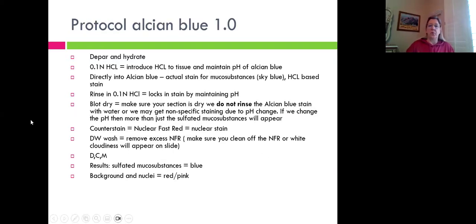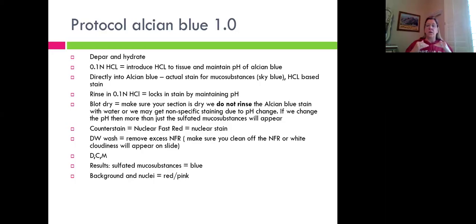So our protocol, you're going to deparaffinize and hydrate. Then you're going to go into a 0.1 normal hydrochloric acid. This is going to start to introduce that hydrochloric acid to the tissue, because your Alcian blue that follows this is hydrochloric acid based.